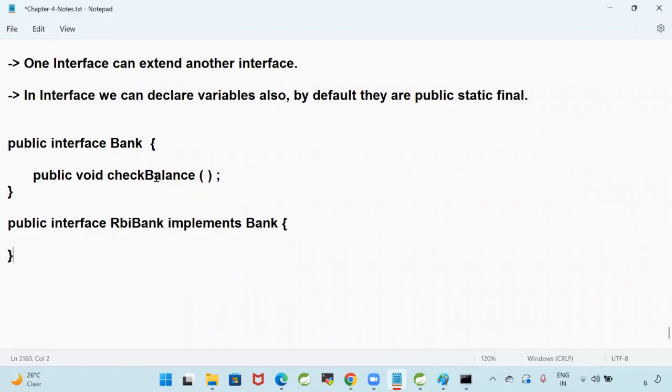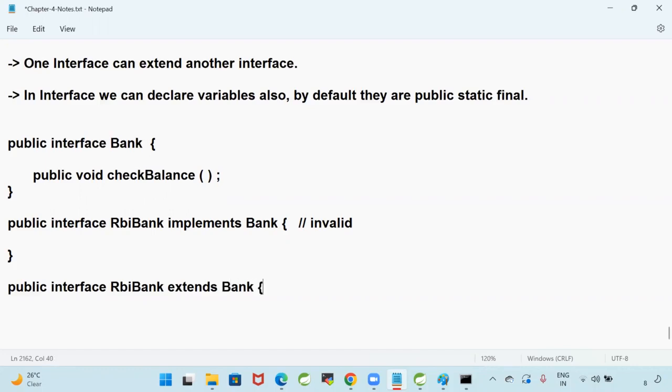We have to override this method. But is this a class or an interface? This is an interface. In this interface, can I write the body for this method? I cannot write the body. So is this valid or invalid? Invalid.